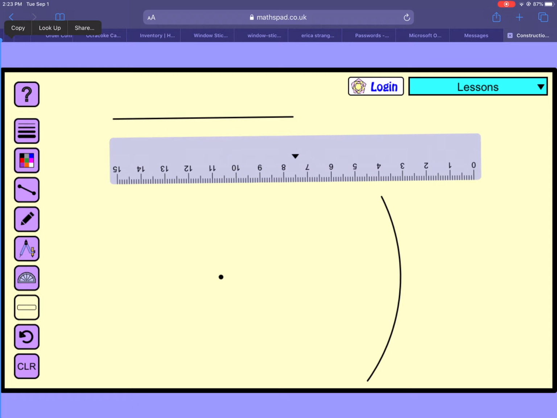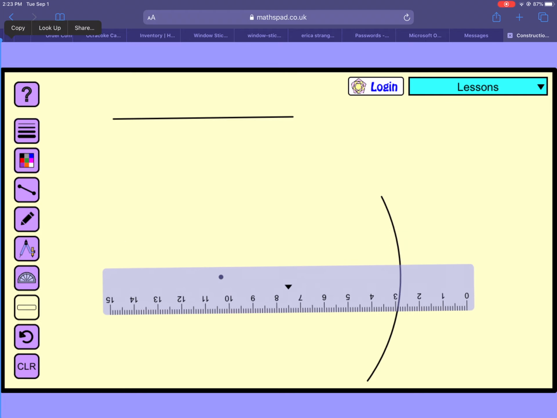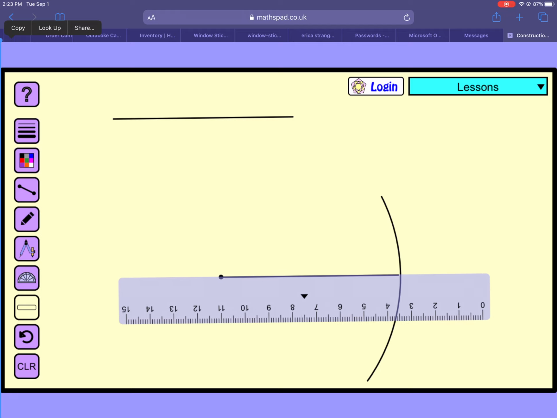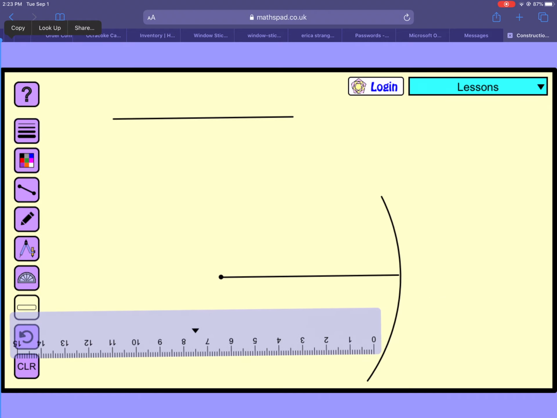Now we can remove the compass and bring the straight edge back out. What we want to do is line this straight edge up along the point, and then any other dot on that arc. We can change this at an angle, it doesn't actually matter. Now we just draw that line. And lo and behold, what we've actually done is construct a line segment that's exactly the same as the line segment above. So it's pretty cool.